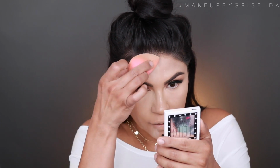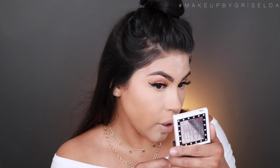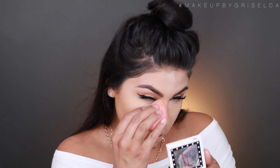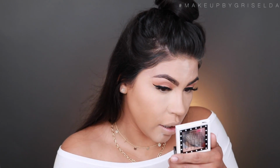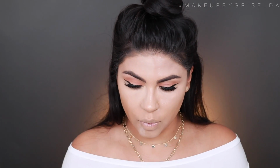I feel like you definitely have to let it dry down just a little bit, because if you don't and then you put a generous amount, it might leave a line, because here I feel like it didn't fully dry down, and I do have like a little line here where the concealer was still wet, but overall here it looks really nice and smooth. I'm gonna go ahead and set my other side.